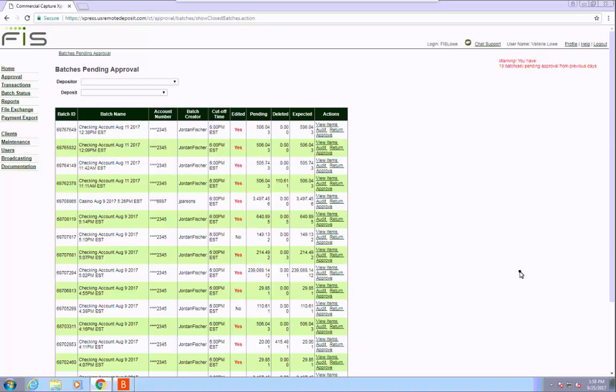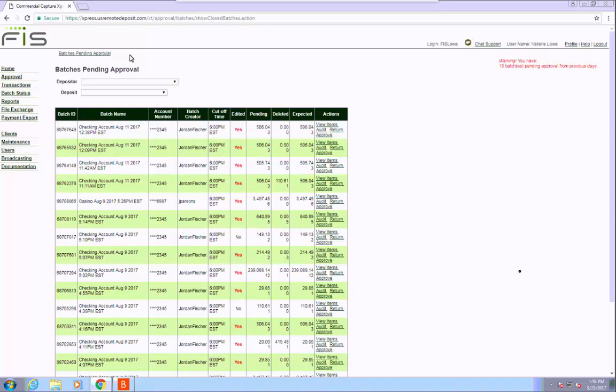Institutions that elect to use soft limits will also have a link across the top listed as Exception Review. Since this demo financial institution does not use soft limits, the option is not available. If your financial institution is using this feature, the Exception Review would be selected to review the deposits that exceed the deposit limits. Batch deposits are sent to the Exception Review workflow for an institution user to confirm the deposit for processing or to return it to the depositor.